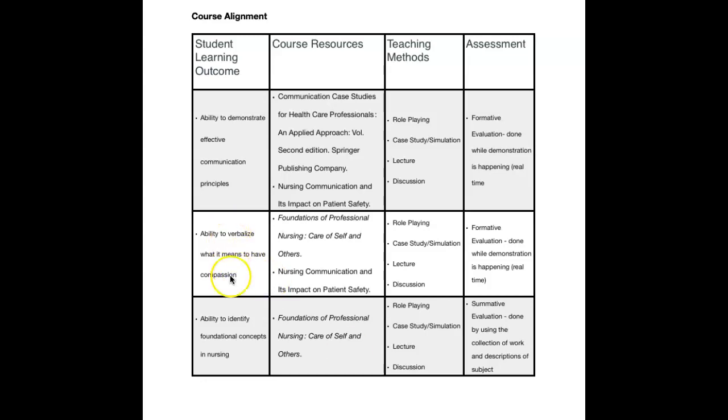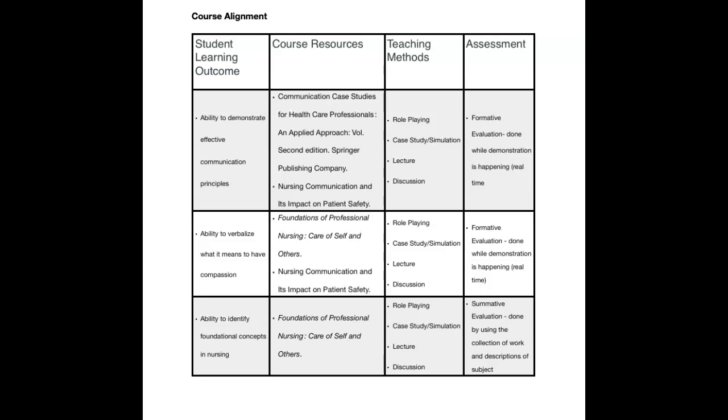The learning outcome of the ability to verbalize what it means to have compassion. The book on foundations of professional nursing and nursing communication and its impact on patient safety are the resources. Again, for this one, there will be some role playing, some simulations mixed with lecture and discussion. Assessment, again, is formative, done while the demonstration is happening or real time.